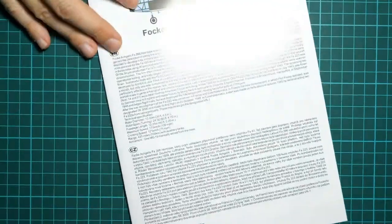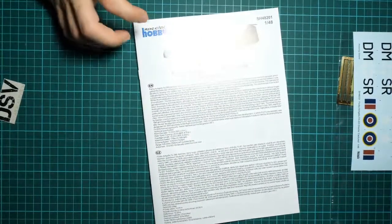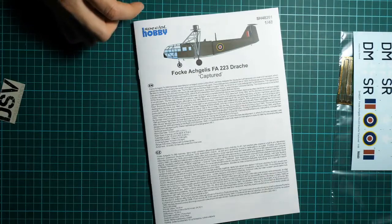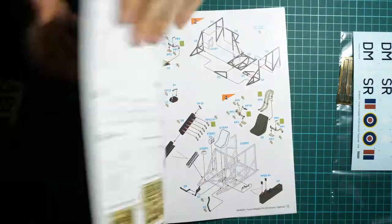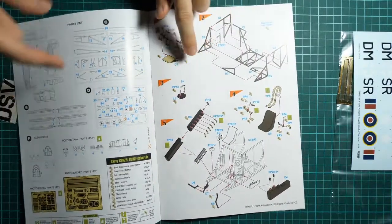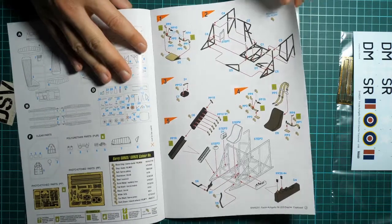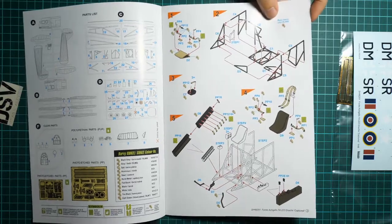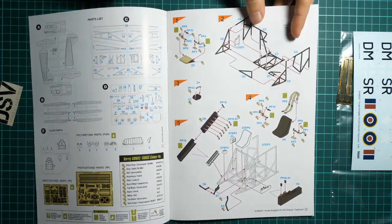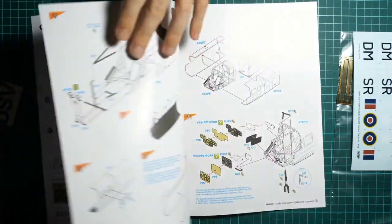Next we have this. So this is the assembly manual obviously. So let's zoom out a bit. Now you should be able to see it, but I will try to move the light like this. Okay, so here on the first page we have a short history note in 2 languages, then the parts map and the assembly process starts. So as you can see here we work on the cockpit cage, let's say, and it will be a bit tedious work because you can see how many parts should be combined together, and you will have to check the alignment of those parts because otherwise you might end up with an ugly looking sub-assembly.